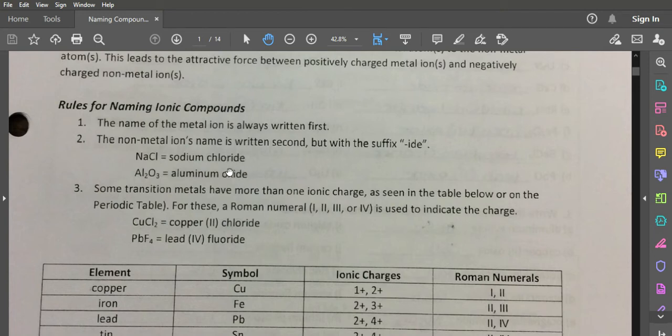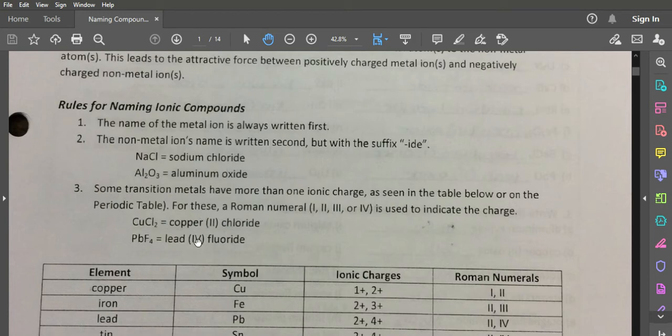Part of this rule for naming the second half, the non-metal half, is that we need to change the suffix to "ide." So we can always recognize the end of it as an "ide." Usually it's very obvious how to change that. Chlorine, the N just changed to a D, but oxygen, obviously we have to toy with it a little bit to make it an oxide. So those are the 2 main rules to naming.